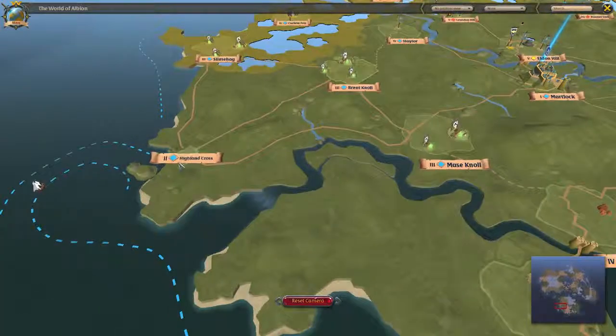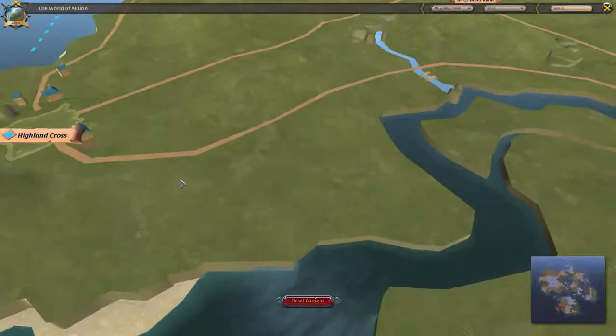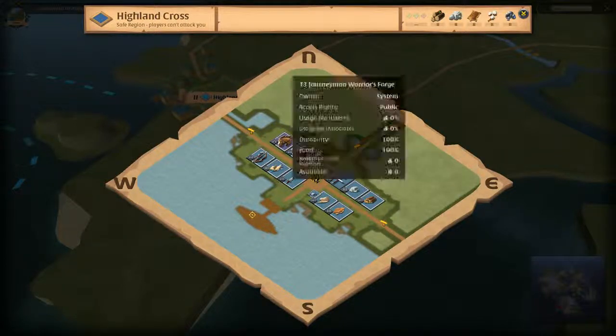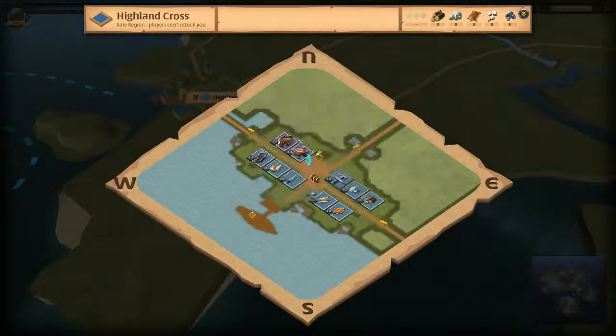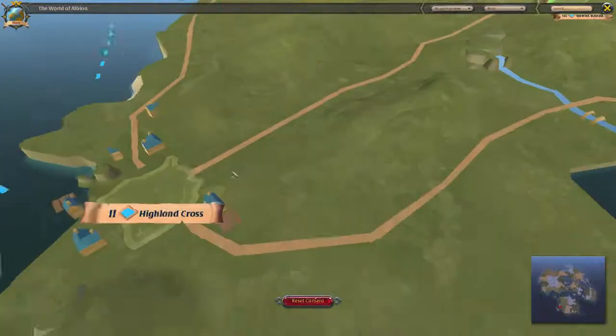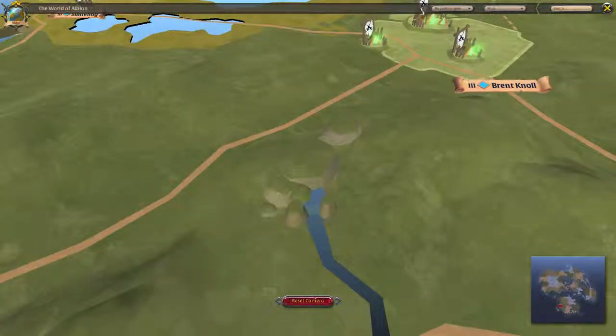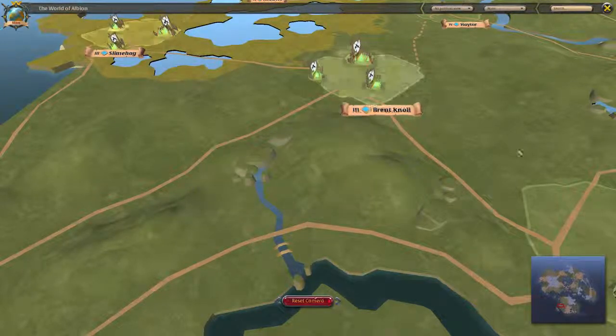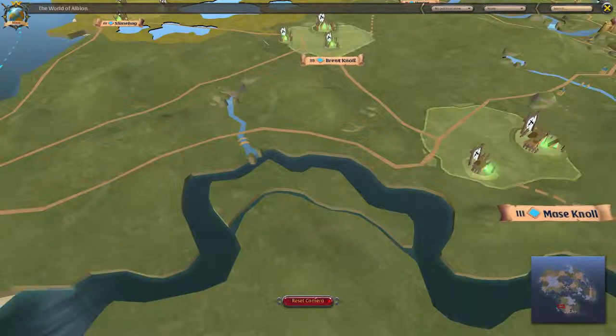Once you get to Highland Cross, you mine a bit in this area. This is where you would start to reprocess your stuff at the beginning. There are some resources in there, but not a lot, because lots of the newbie players will be taking it anyway.